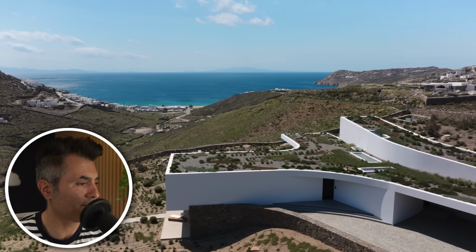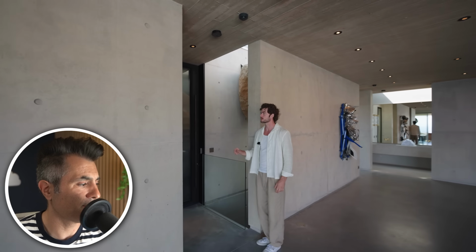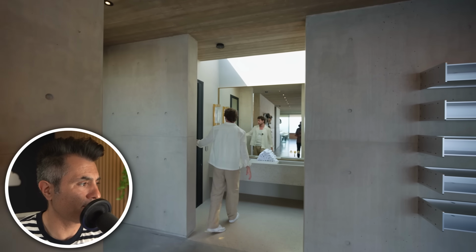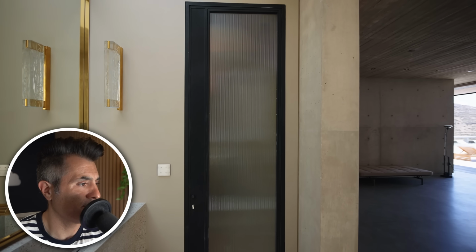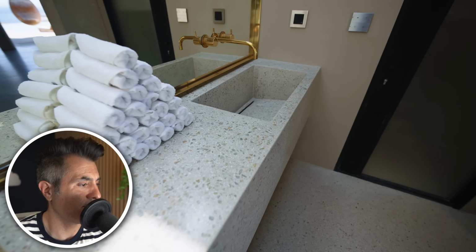It's beautiful. Now coming around, this is an entrance to the bedroom we're about to enter, our second bedroom during this tour. And then behind me we have a set of two bathrooms. So we have two water closets all behind this opaque glass, which is all corrugated, by the way, wrapped in that steel that we've seen throughout this tour. And then behind me, we have this terrazzo, not only in the floating vanity with the slot drains, but also beneath our feet.